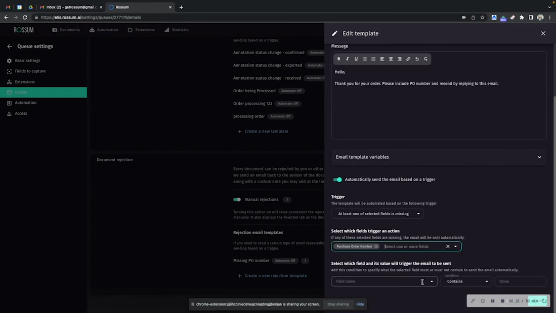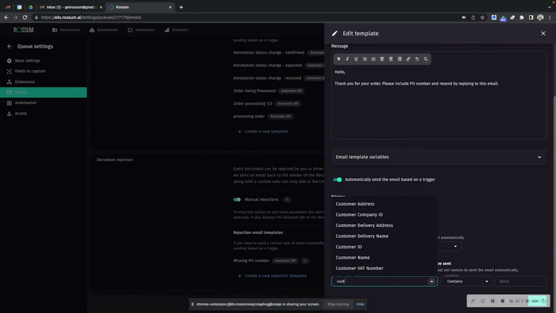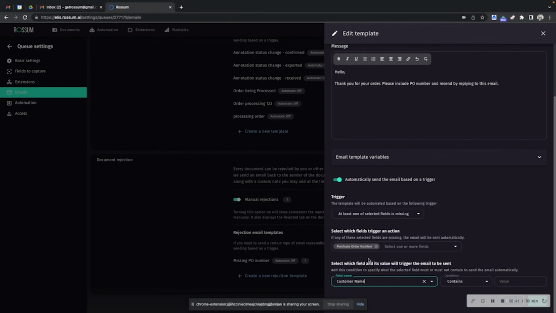And then I can even drill down a bit more and I can see how this is triggered. So for example, we had a customer who had a utility bill that was coming in and they did not have a purchase order number, but yet they still processed it because it's a utility bill. So you can put that this only triggers when it does not contain, for example, ComEd. So it'll trigger in every instance except when it contains ComEd.